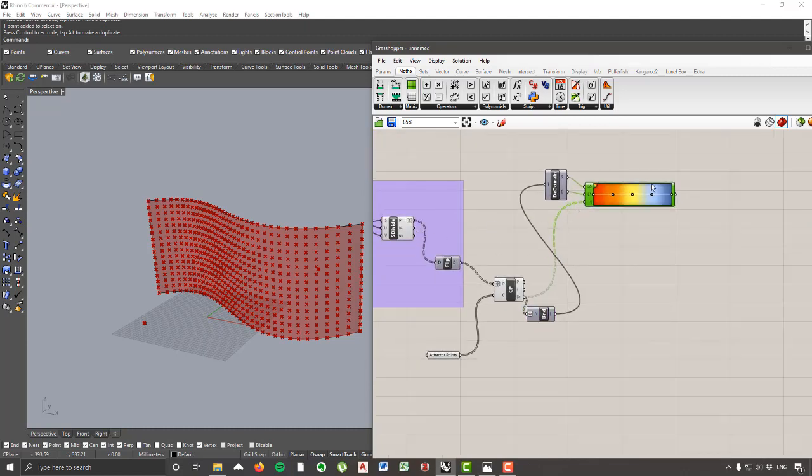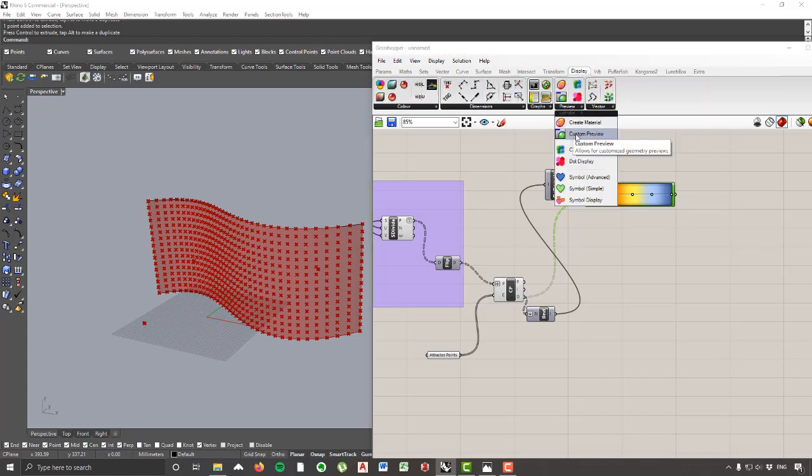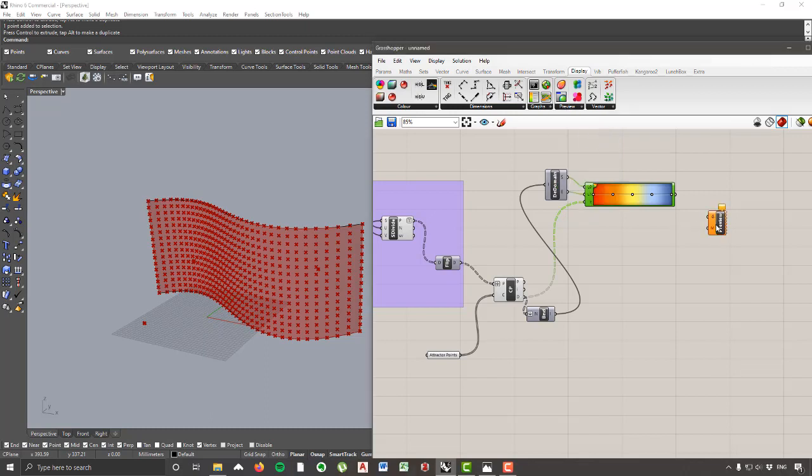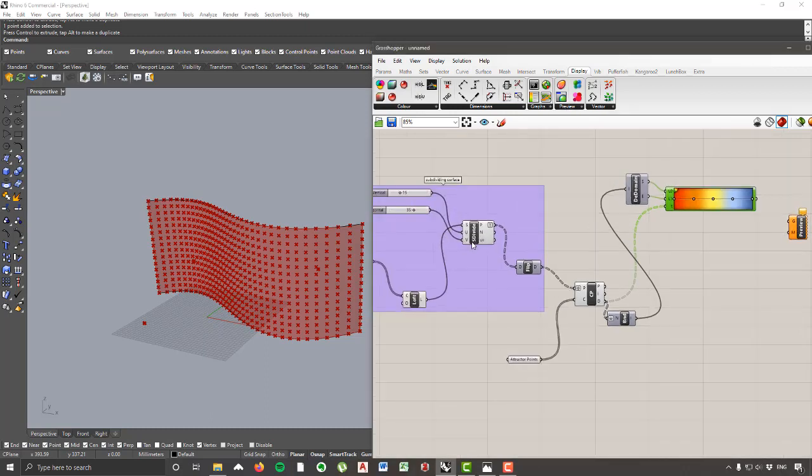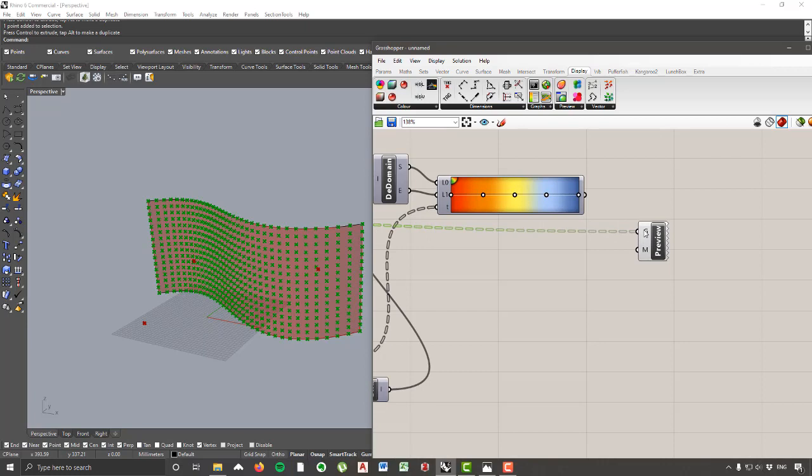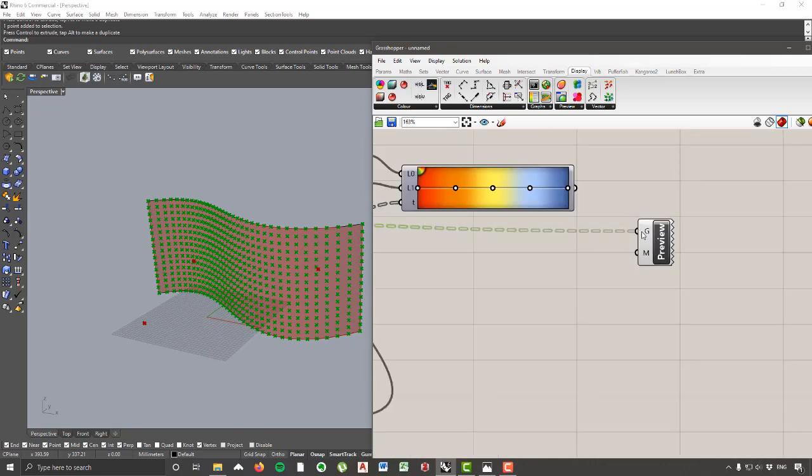What we can do now is go to display, preview, custom preview, and what we want to preview are our points here. So we'll take our surface divide points output and plug it into the geometry input. In this case, we want to match the data, and the easiest way to do that is just to flatten both of these inputs. So essentially it's going to match list to list.